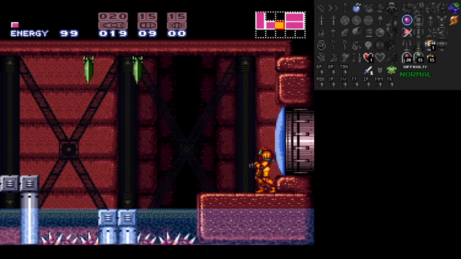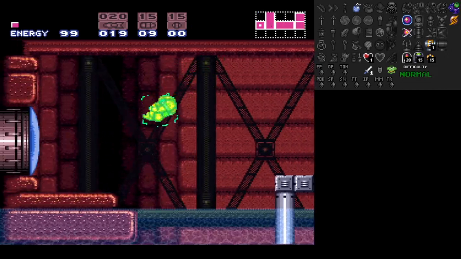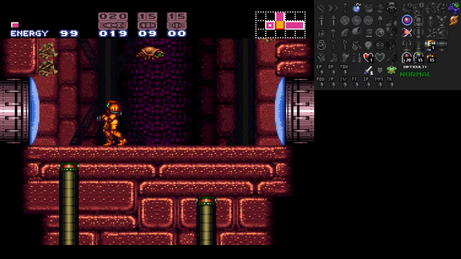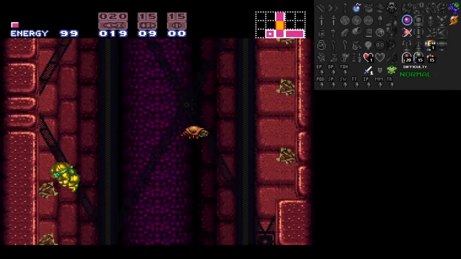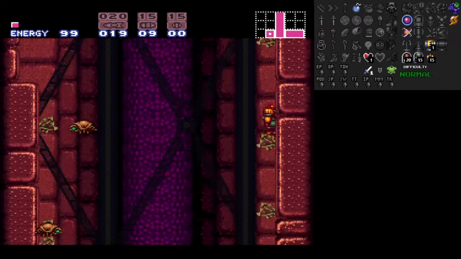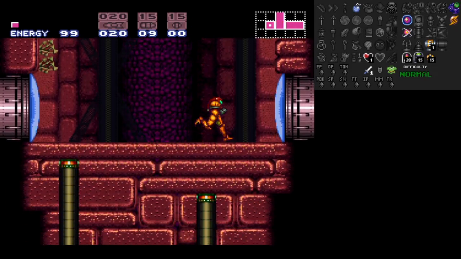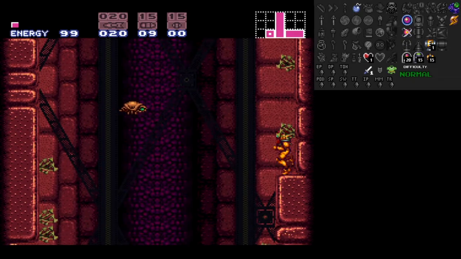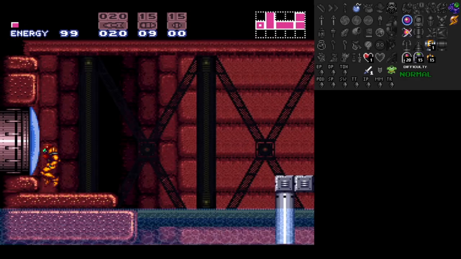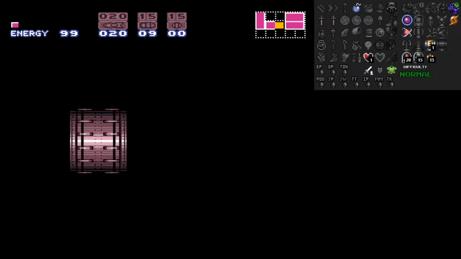Not that bad. See, can I get back up? I cannot. Why not? I need the ice beam. Which is unfortunate, but actually, I was doing pretty good. Yeah, no. We do have that safety save from back a bit. But we can also continue on to see if... Maybe you could get the ice beam from Zelda.